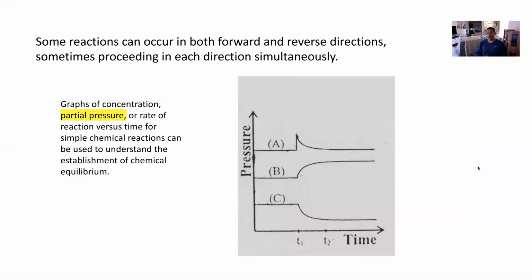Now we can also look at the partial pressures. That's another thing that we can graph versus time. So here we see A, B, and C are all the same. There's some change. We see A take an uptick, and then everything kind of levels off. Once they level off again, we have reached equilibrium. This will have to do with our stresses later in the video.